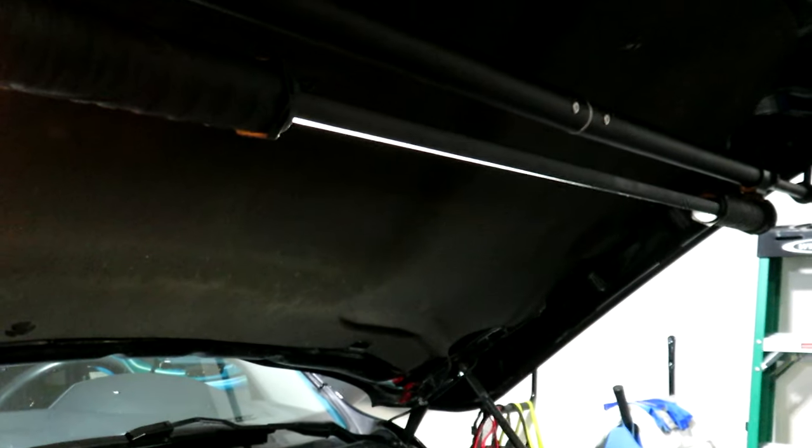At around 100,000 kilometers I'm probably due or overdue to do this job without having it snap on me on the side of the highway. The belt I have here is an AC Delco Professional — you can see the part number on there and I'll post it down below. I got it on Amazon, and it's also sold at Napa here in Canada. It appears to be a good quality belt.